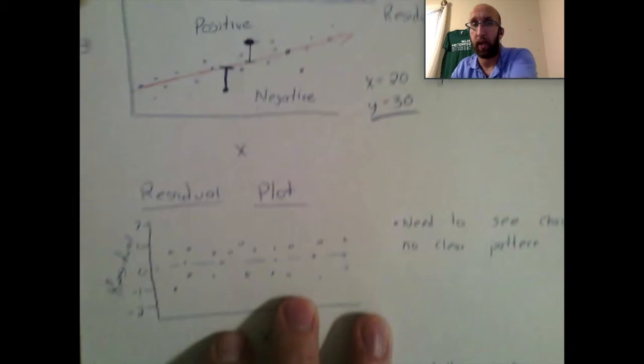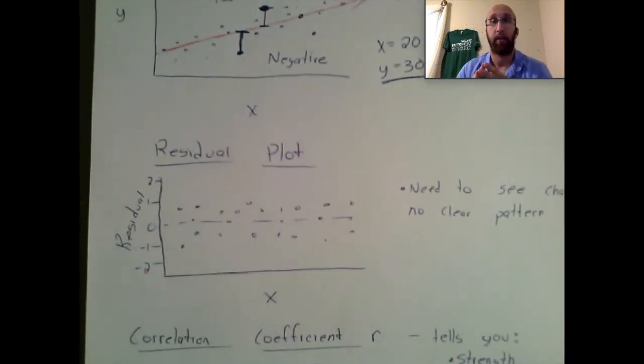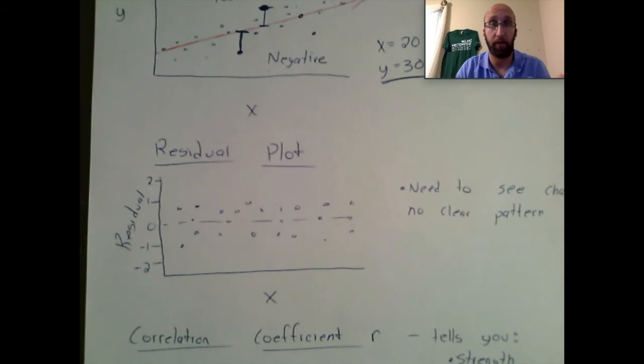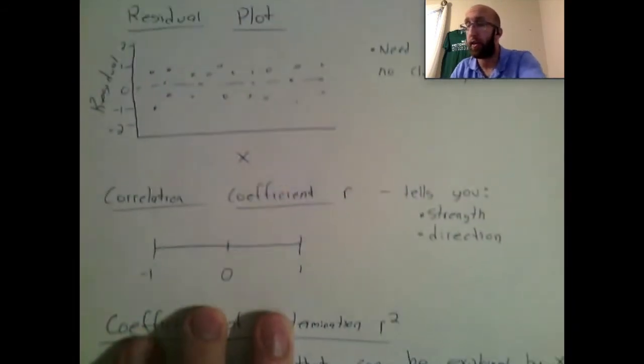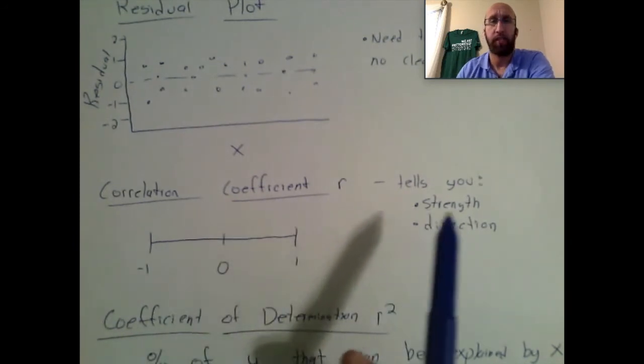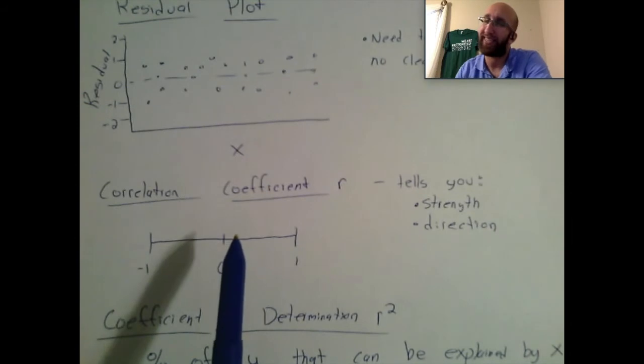The second thing I would check is, if I have a residual plot, does it look chaotic? Okay, so I check my scatter plot, that shows linear. My residual plot, it shows chaos, so that supports that a line of best fit is a good idea. And then finally, I would check my correlation coefficient once I've generated everything, and I would see, is it strong, and is it positive or negative? If it was weak, then I'd be like, I don't know.